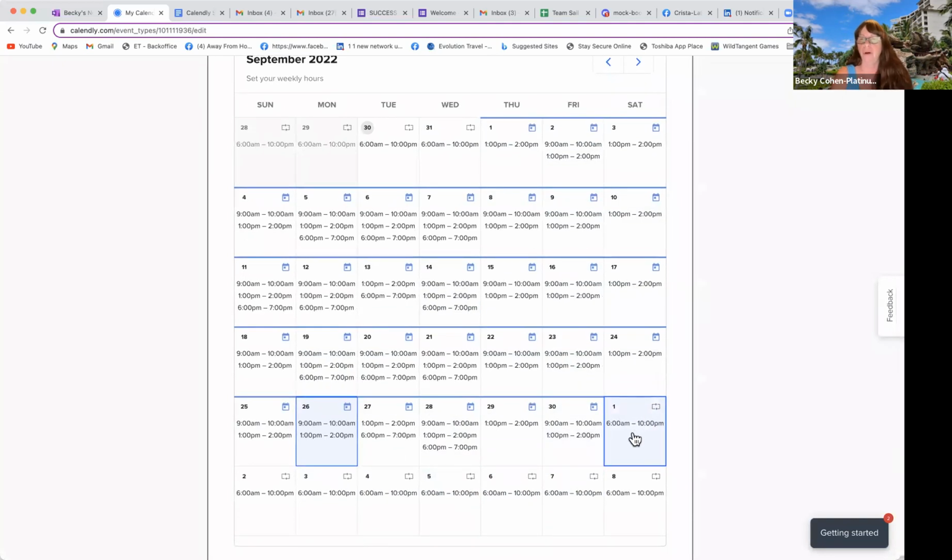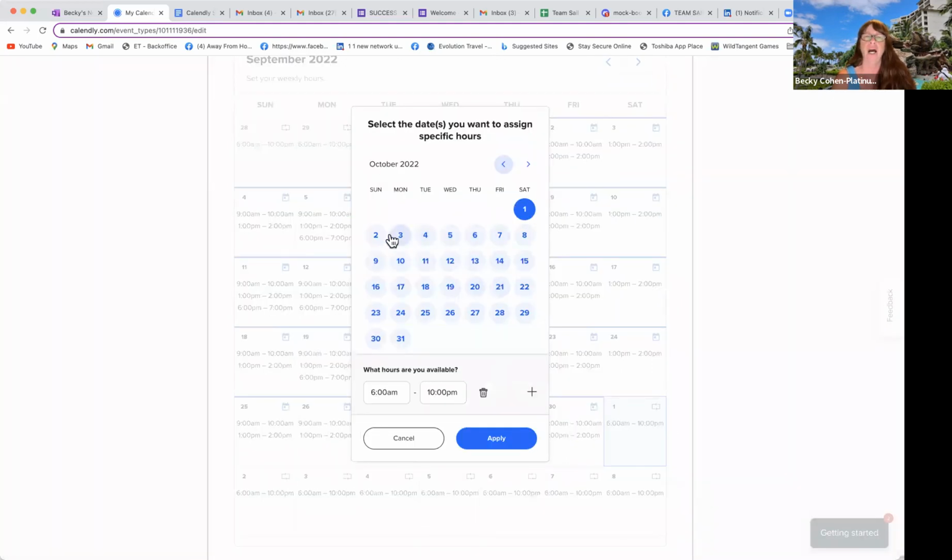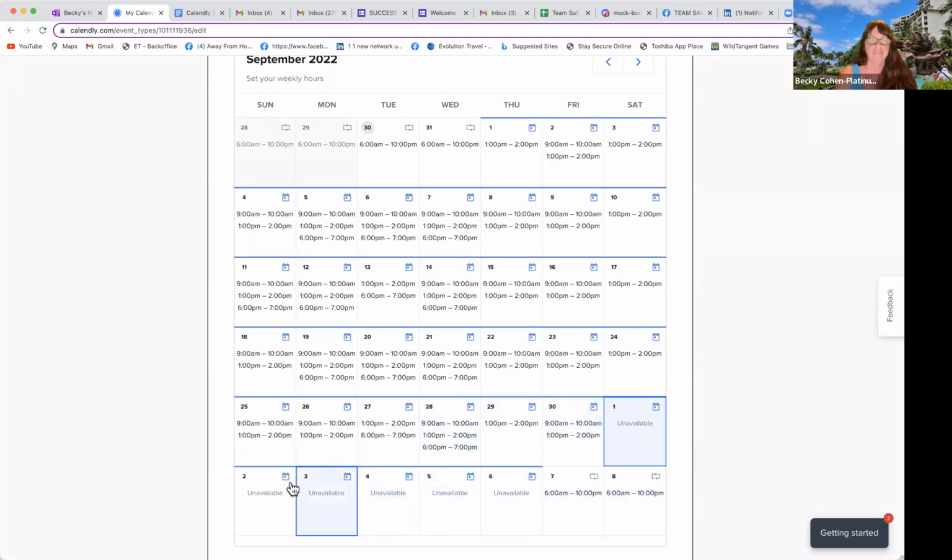We're here in October. What you guys need to do is you need to open this up. You need to come in here and edit it. And I always click the first 5 or however many, just so nobody is scheduling on those dates. You see, it's got a time right here. So you need to dump that out and hit apply. And now it says unavailable.